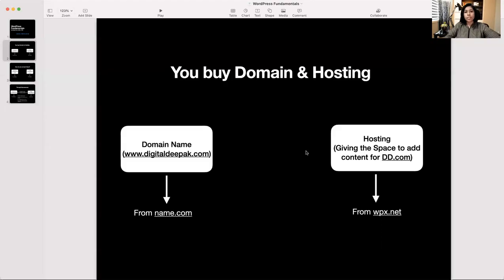Yeah. So if you see here, I've just made this diagram so that you're very clear as to what a domain is and what hosting is. When you think of the name of a website, that is what the domain is, as simple as it gets. But if you think about it, just the name is not enough, because every website has its own name. But every time you visit a website, each website or blog is different. And it is essentially different because a blog or a website has content.